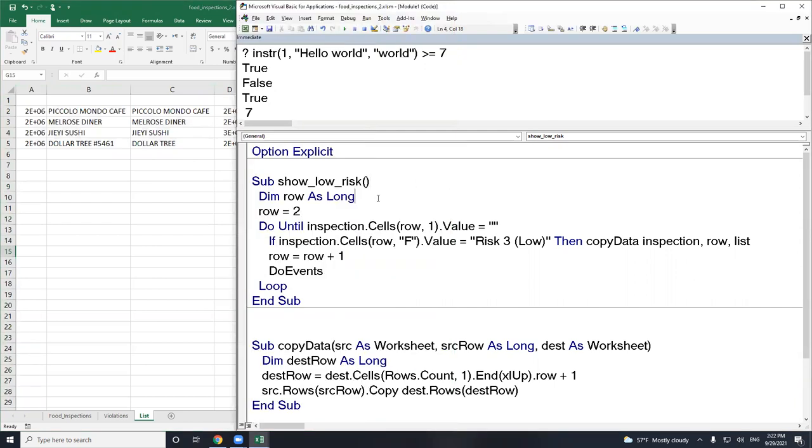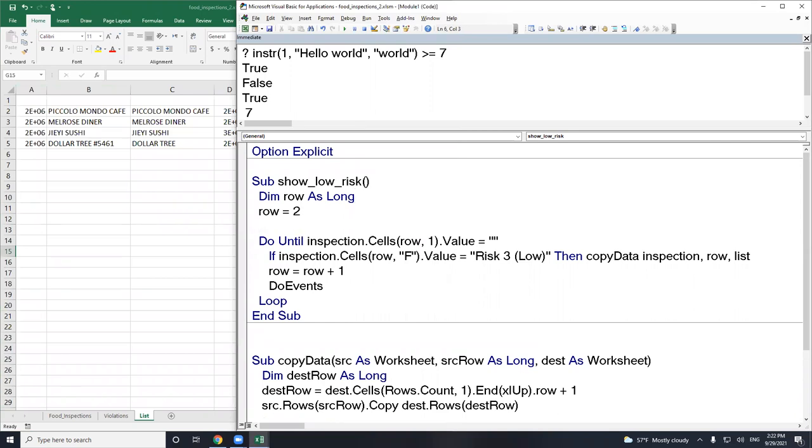So maybe when I start this off, I would like to clear off all of the cells. So let's just go ahead and do this. I want to completely wipe out whatever we have on our list sheet. So I'll just say list.cells. Now, normally you're used to seeing a reference to .cells and then telling me just exactly which cell you're interested in. But I'm going to say list.cells without telling you which one I want. Which cell does that evaluate to? It evaluates to all of the cells. This is a range of all of the cells. And so here I can just call the clear method, C-L-E-A-R, that will then clear out the whole worksheet.